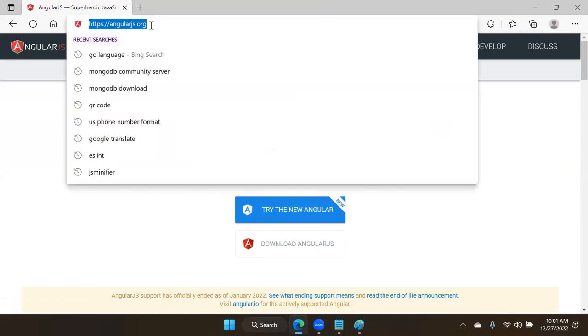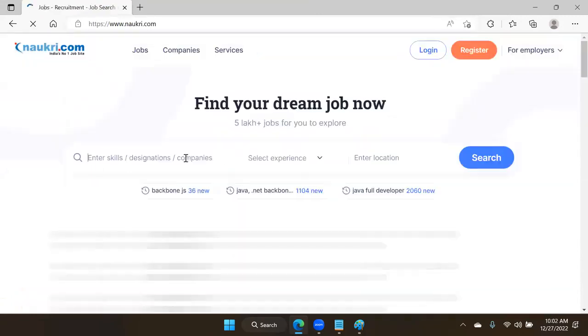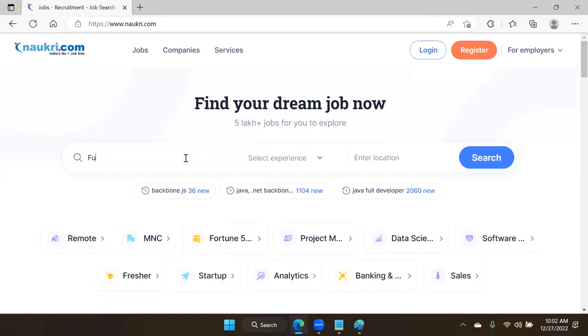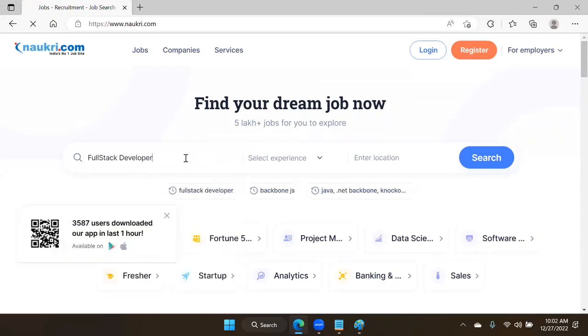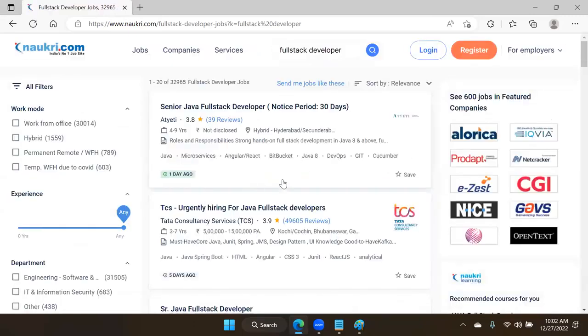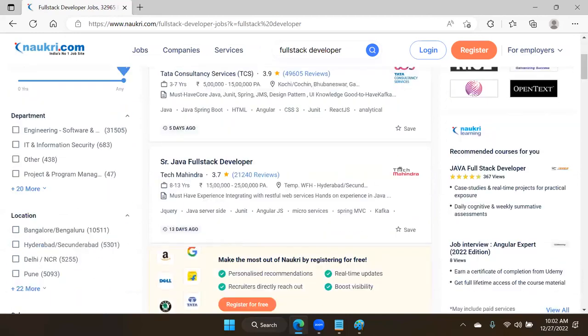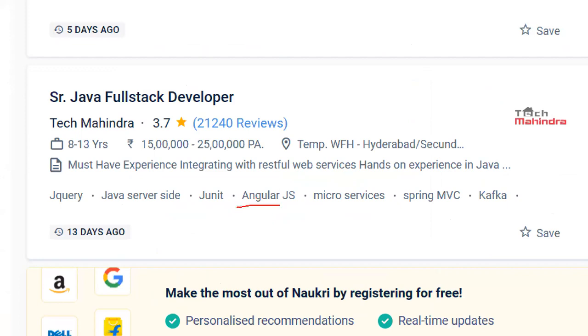Even if you go, yesterday I showed you already. Suppose you go to the Naukri site and search for jobs like full stack developer, Java full stack, .NET full stack, UI full stack, any full stack developer. In full stack developer, you can see some companies will ask you here AngularJS, and see who is asking, Tech Mahindra.